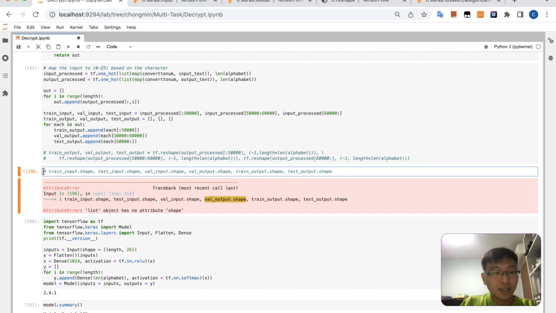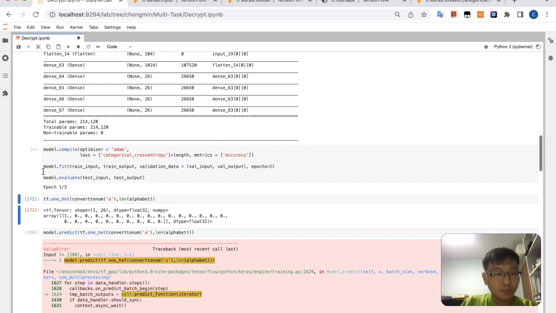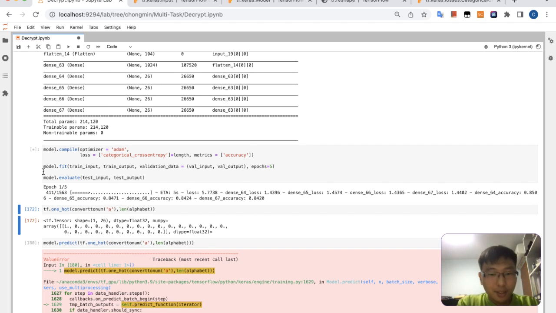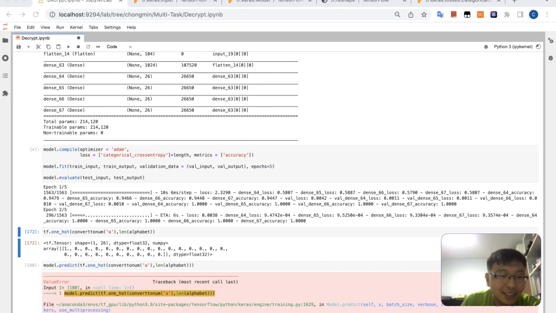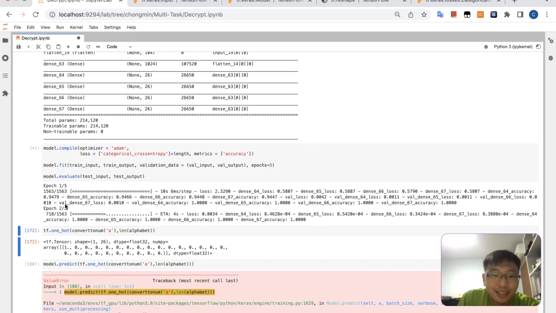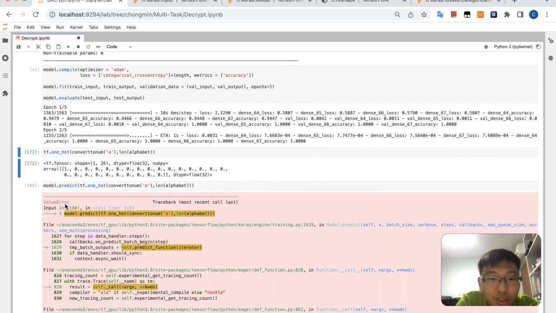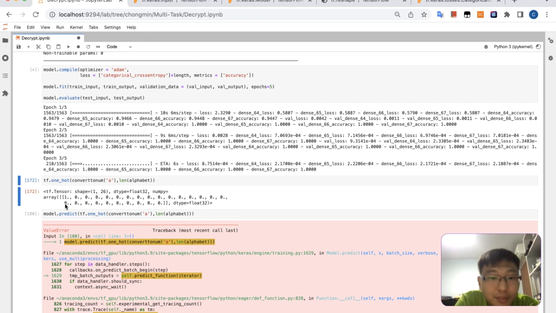Okay, so now it's a list already. We don't have a shape anymore. Okay, that looks promising. Now we have 5 loss functions, and we have 5 tensors. I think this is it. This looks good. So yes, it's able to solve the cipher. I think it has already sort of memorized all the 26 characters and mapped them separately.